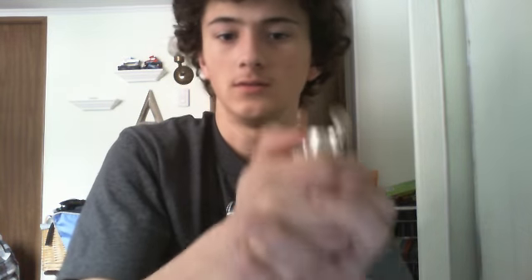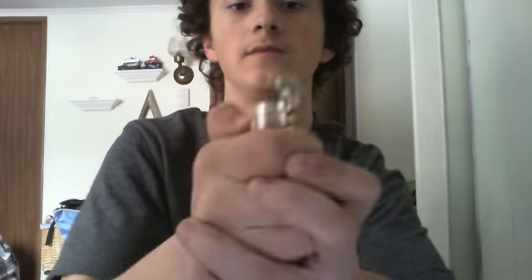This one my aunt also got me — it looks like a little cell phone. The antenna is where you push down to light it. It's got a small regular butane flame. Thought that was cool. Then this one my aunt also got me. Now this one is really finicky — the lid just pops up sometimes and usually it doesn't light. Come on... See if I can get it to light for you guys... Shit, no. Sometimes it lights, sometimes it doesn't.